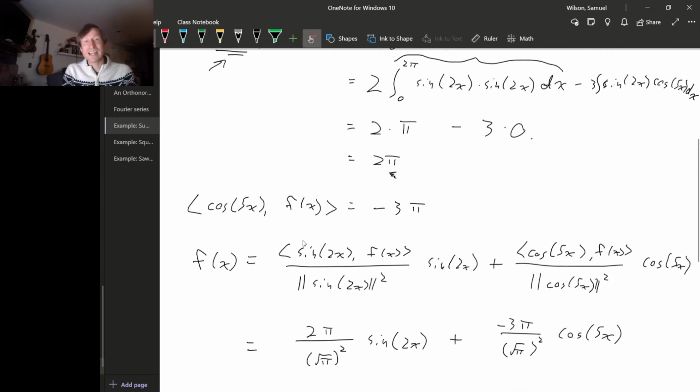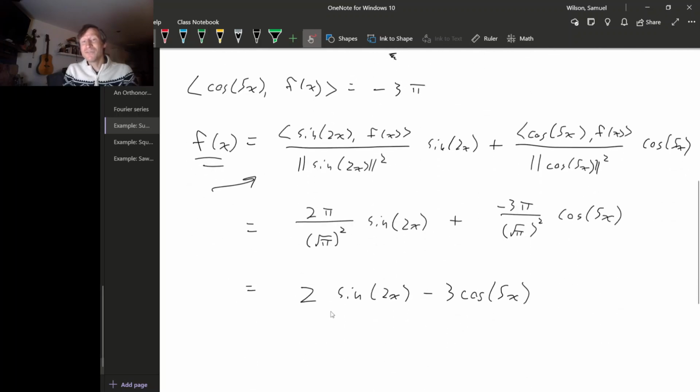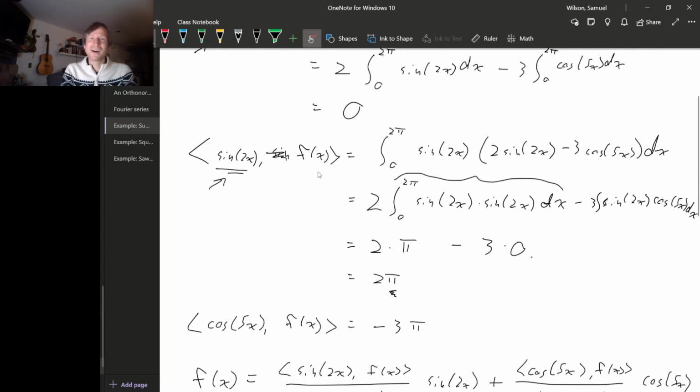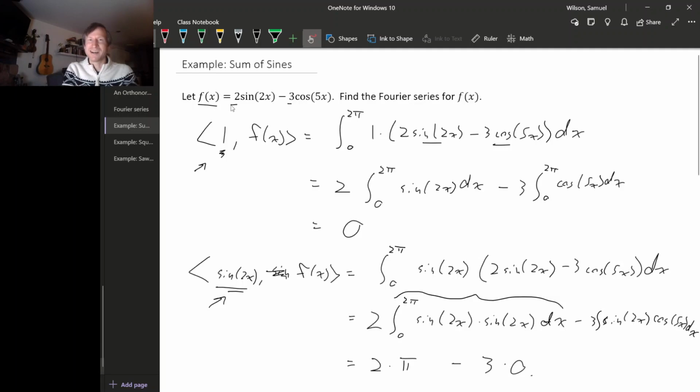And, you know, this is the function that we started with, but the point of this example is just to see that taking all of these inner products and using this formula to express a function in terms of its Fourier series does give you a series that represents the function that you started with. So in this particular example, because we started with such a simple function that was already in its Fourier form, of course, when we write the Fourier series, we just get the same Fourier series. But this was just a simple example to see how it all works. Our next example will be a little more complicated.